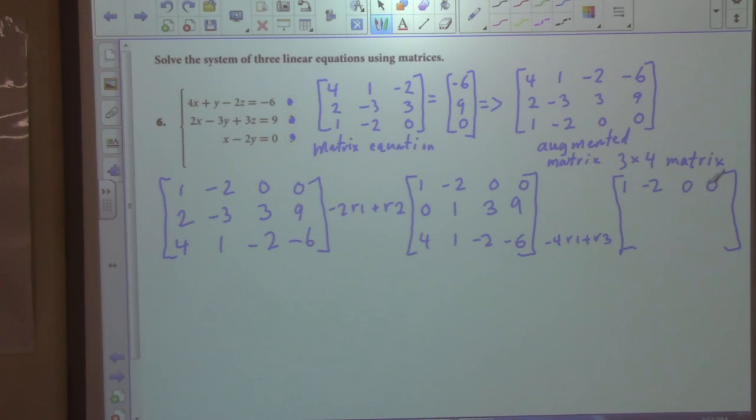Do you do the R3 because it's the third row? Yeah, the third row. And I'm going to rewrite row 1 and row 2. Okay, and then next, what Jaden said is right. We take negative 4 times the first row plus the third row. And then we take negative 4 times 2, which is going to be 8, plus the third row, that's going to be 9. And then negative 4 times 0 and 0 is going to be 0, so we're just going to put negative 2 and negative 6 right here.